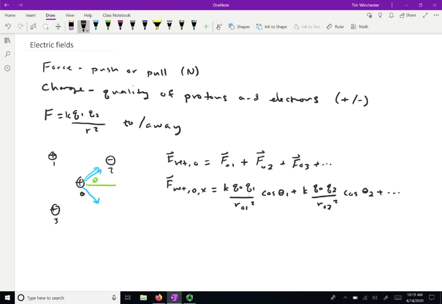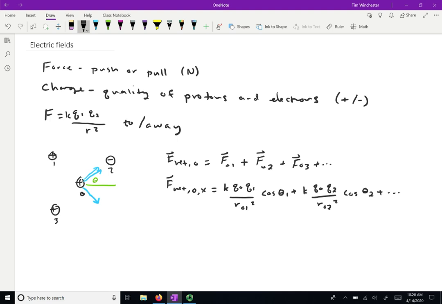Alright, so what I want you to take away from this is that this sounds like a nightmare. This seems like a lot of work, and we want to simplify this process as much as we possibly can. Alright, so a couple of things to notice here are, first of all, we're treating charge 0 a little differently than we're treating all the other charges. Okay, so charge 0 is present in every one of the terms. It's not just present in the first term. That's one way that we're treating it differently.